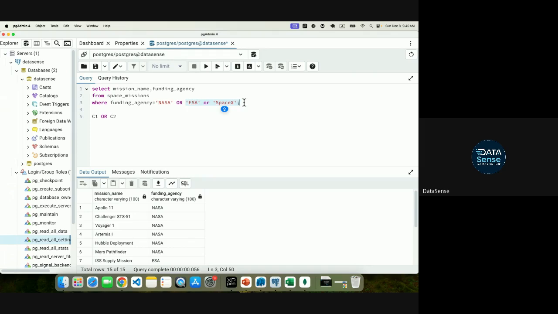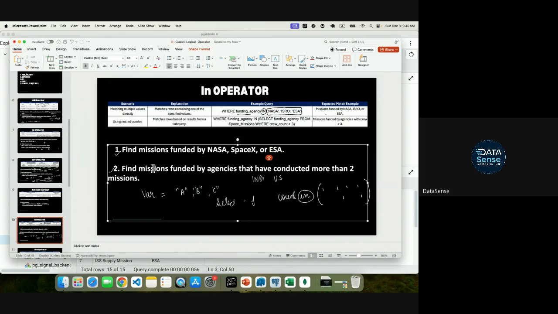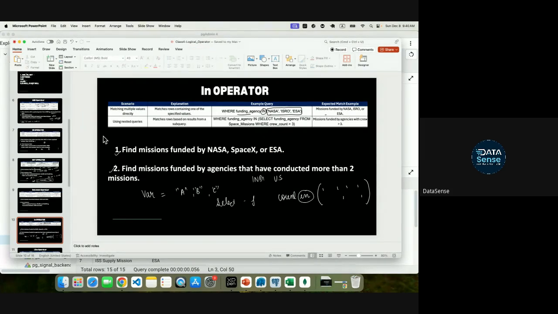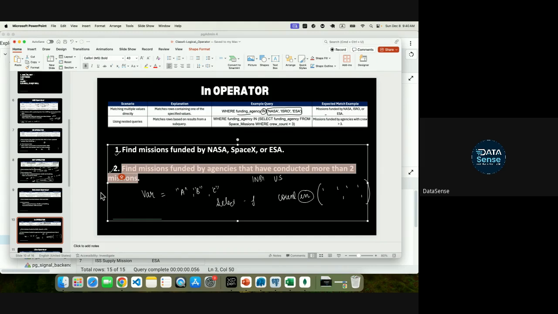Okay. The question 2 part, leave that right now because that comes under subquery. I haven't taught that yet, so that will go in the other direction. Right now, you guys just understand the in operator. Correct? So that's good. You can skip the second question for now. If time permits, we'll come back to this, but because this involves a subquery, I don't want to go there right now.